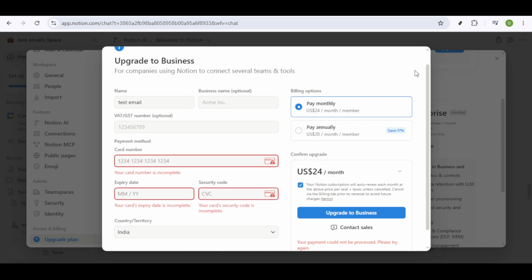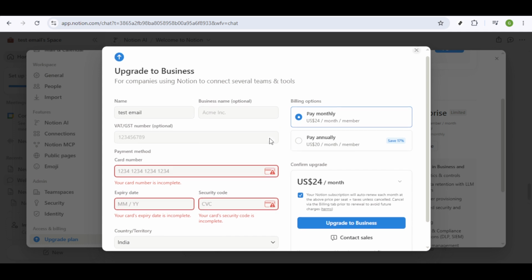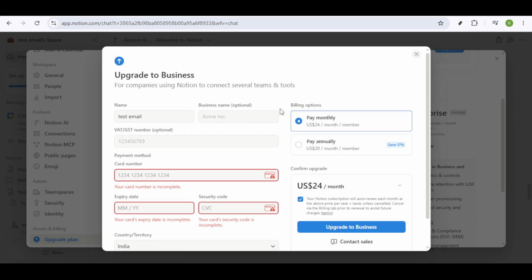And that's it. You are now officially a Notion Premium user. With these added features at your disposal, you can expect to organize your notes and projects in a more streamlined and effective manner. Remember to explore and get the most out of your premium plan to truly maximize your productivity.